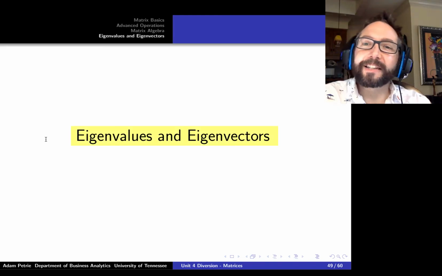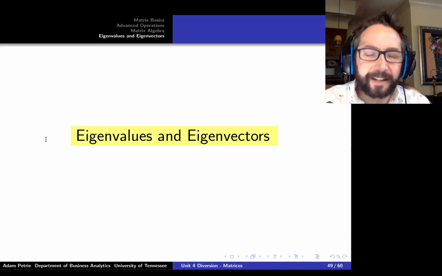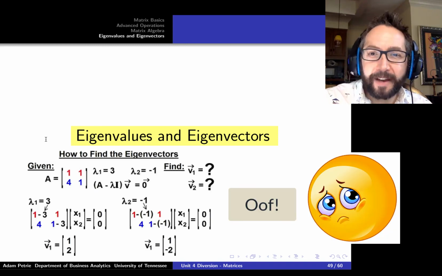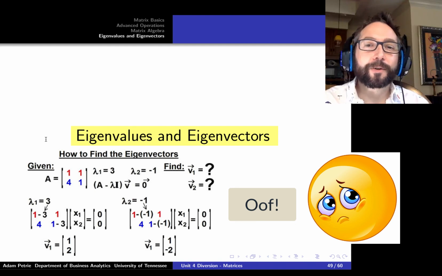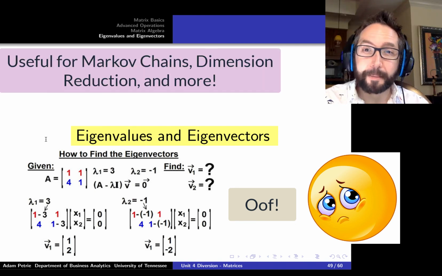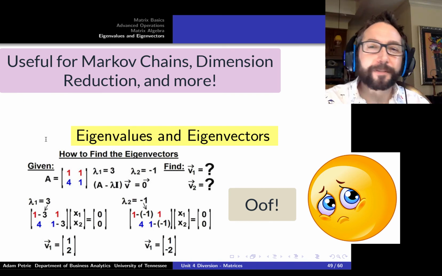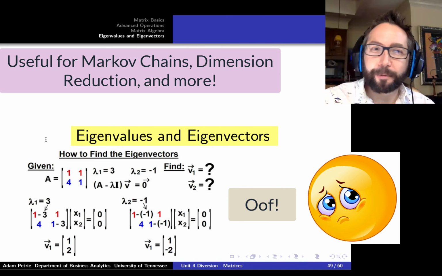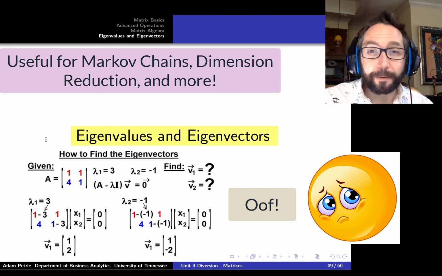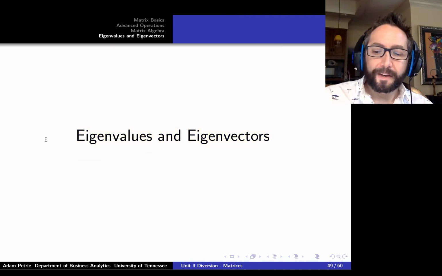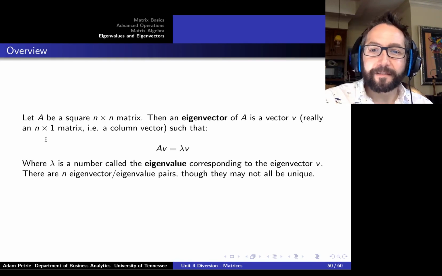All right, one last thing that we have to sit down and talk about relating to matrices are matrix eigenvalues and matrix eigenvectors. This actually has a really nice correspondence to studying Markov chains and steady-state probabilities, but eigenvalues and eigenvectors play an invaluable role when we have a high-dimensional data set, maybe with hundreds of characteristics that we've measured for individuals, trying to make the problem simpler, trying to project it down to a lower dimensional data space where we're really only keeping track of just a couple of those characteristics. So let's talk about eigenvalues and eigenvectors.